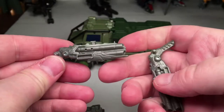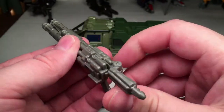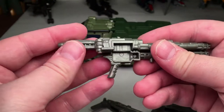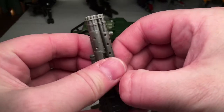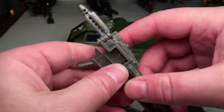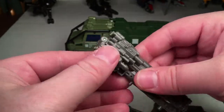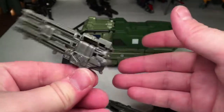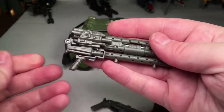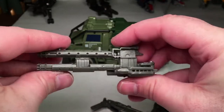You get a big gun that can pull out. In big mode, it's supposed to be extended out. You can also pull this part down — pull that in, fold this over, and snap it together. It's got a little bit of hollowness on one side but not too bad. To snap it back out, you just pop this back out and slide that back in.